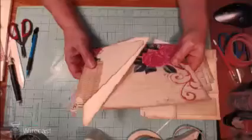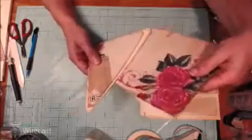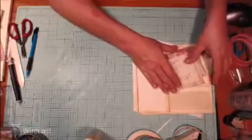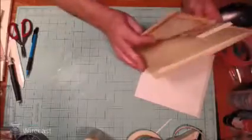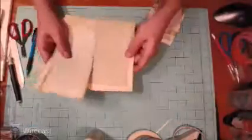Alright, this is going to be the other side of that pocket, or that page that we just did. It's going to have a pocket with some flowers. And, you know, I think it'll be cute. So, I got that ready. Now, this is the one that's going to have, yeah, get that over there for the other side of this one.